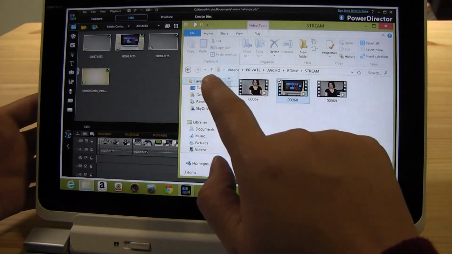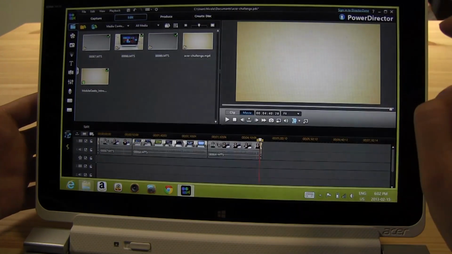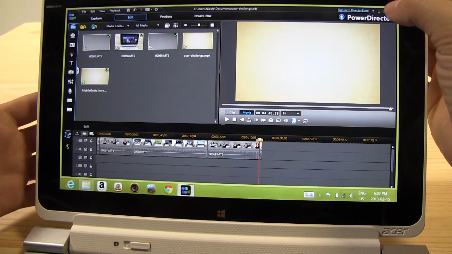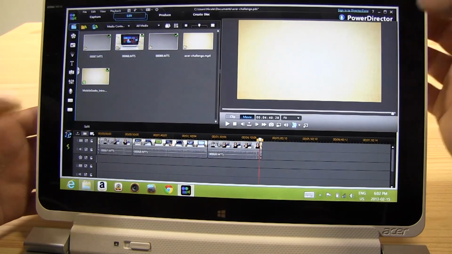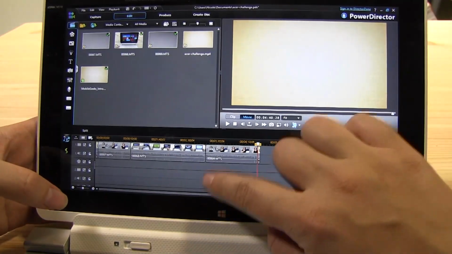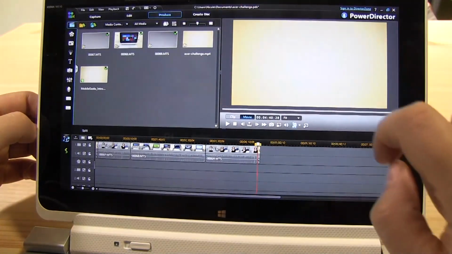Here we go. There's our 3 videos. And I can just drag them in like that. You see. Well, it's already in there, but you can just drag and drop in that way. If you've got another program that you need to have multiple windows in, you just need to kind of put it into that mode so you can access the bar, because you can't pull up the start bar in Windows 8 like that. So let's go here.